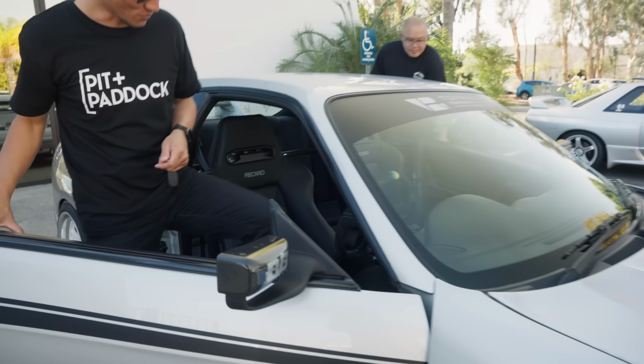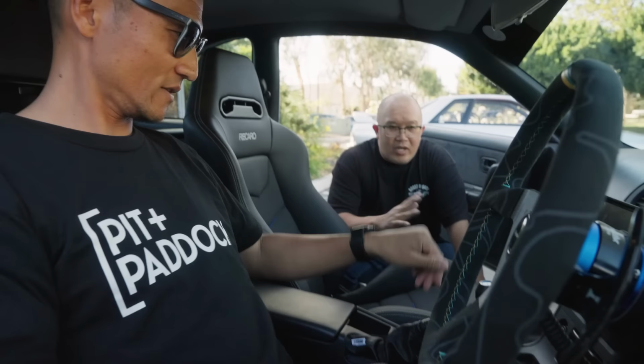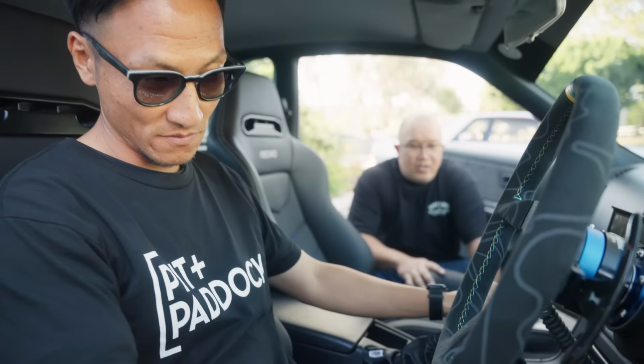So yeah, it's a very simple interior. Okay, so you can start it like normal. The key still starts the car and turns off the car. So that sound you hear is the air pump. This is the OS88 sequential, but it's air shifted. So you need air to shift it, and that's what's pumping up. Once it hits its own pressure, it'll turn off, so you'll hear it come on and off as you drive. Okay. You can see that you're in neutral, so you can go ahead and start it.